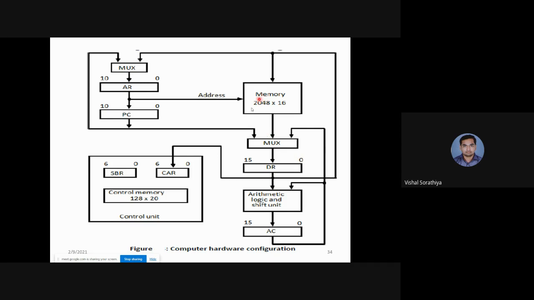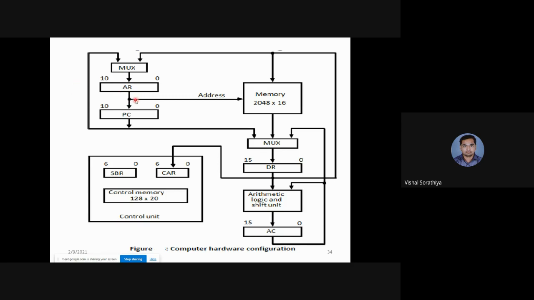As well as whatever data is coming inside the data register might be from the memory. Some of the data has been stored from the memory, and that is going to come over here. As well as which memory location you need to access to do this stuff, that comes from the address register. Like this is the address register, this is a memory, and that is 16-bit data you need to process with this arithmetic and logical shift unit.